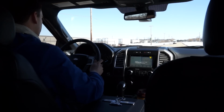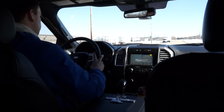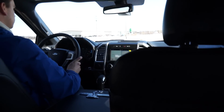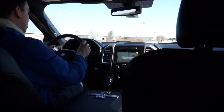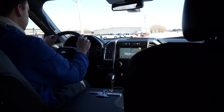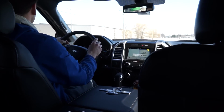So we are going to try going from a dead stop right now, so you guys can get some good supercharger noise. 1, 2, 3. Supercharger definitely works. It felt really flat the whole time. I was expecting a lot of jerking back, but you get on it, it stays pretty flat. When you brake hard, you can feel the suspension working. But really, it's a really, really nice ride.